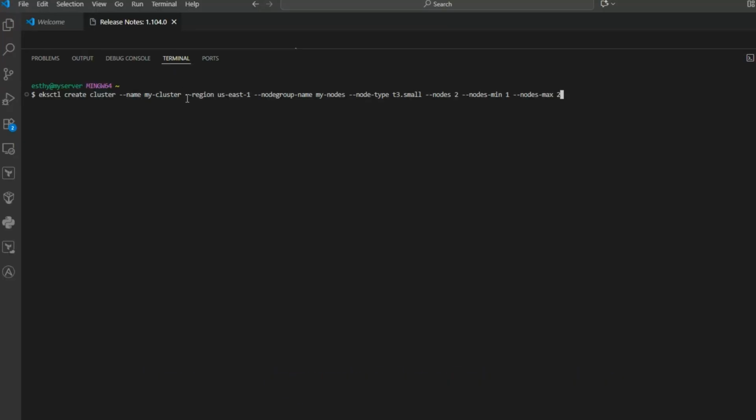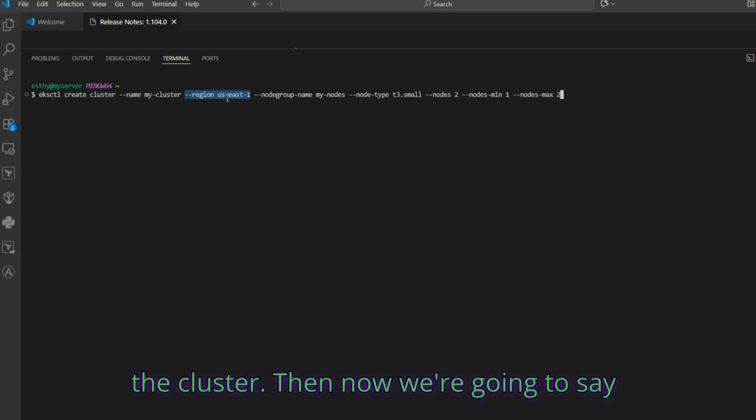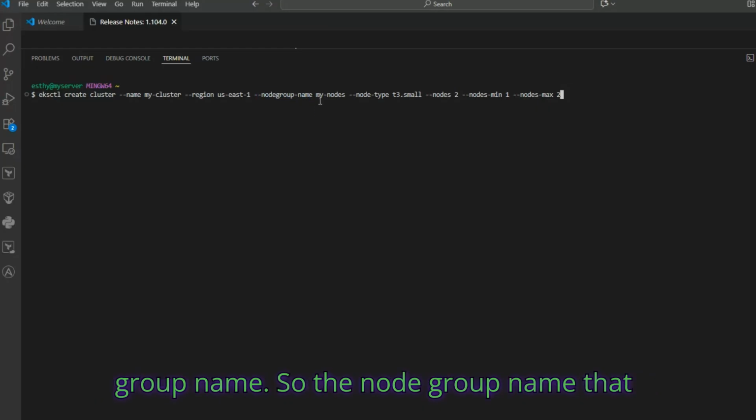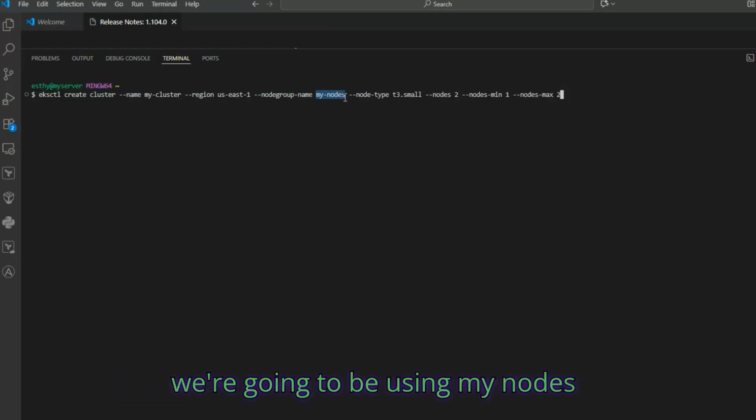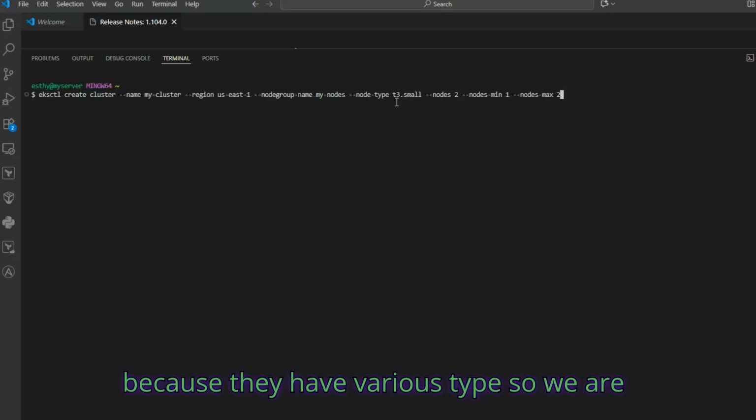So --region, US East 1. We want to make sure that we specify the region where we're going to be creating the cluster. Then you're going to say --nodegroup-name, because you need the node group name. The node group name that we're going to be using is my-nodes. Then the type of node, so --node-type, because there are various types.